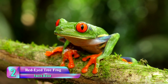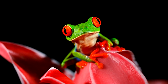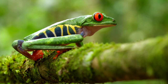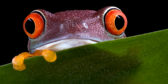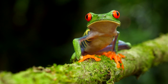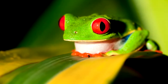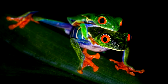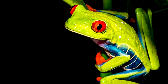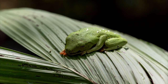Red-eyed tree frog, Agalychnis callidryas. The red, bulging eyes of the red-eyed tree frog are one of its most prominent physical attributes, from which it derives its name. This type of frog is also identified by its neon green body enhanced with yellow and blue stripes on both sides and bright orange feet. This unique and fascinating coloration also serves as an adaptive measure to escape predators. When in danger, they are believed to flash their very distinct colors in a manner that confuses their attackers briefly, giving them an opportunity to make their escape. Their huge, strong, powerful webbed feet make them extraordinary jumpers, earning this type of frog the nickname monkey frogs, especially when they spend lots of time in trees.